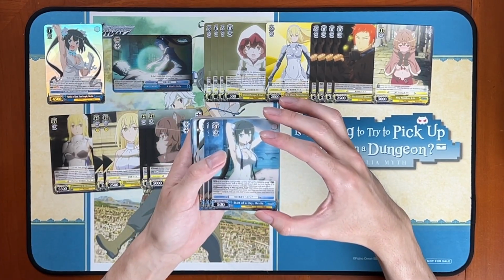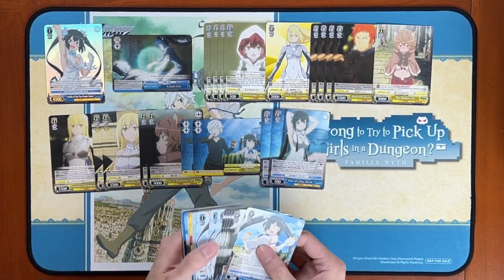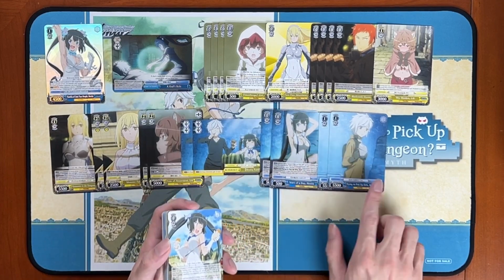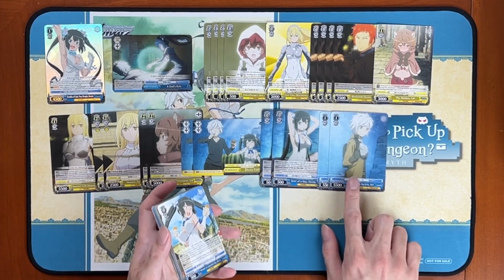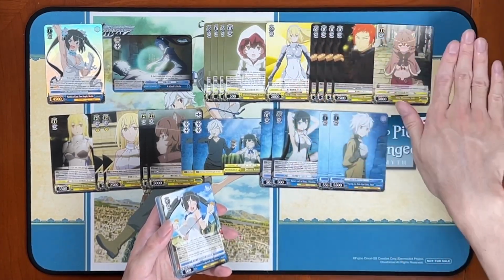All right, so we have level 0 Hestia getting onto the blue half of the trial deck. So this is a bonder to the 1-0 vanilla Bell, and you can bond to the Bell by paying 1 stock. And in addition, she gives all copies of the Bell an ability where when they attack, you can look at the top card of your deck and you can either leave it on top or put it on the bottom of your deck.